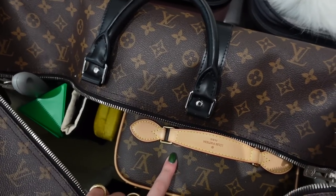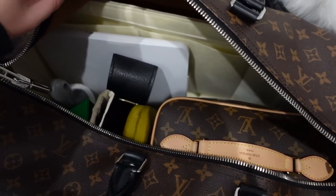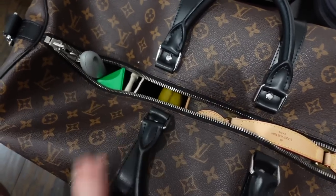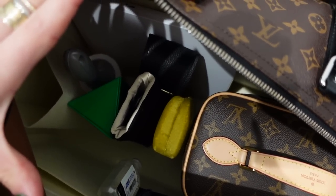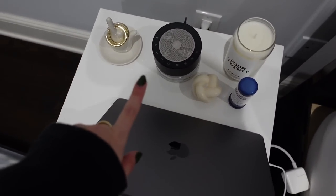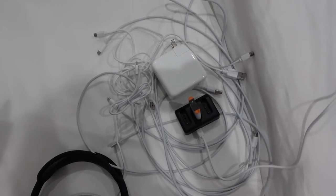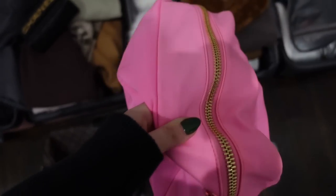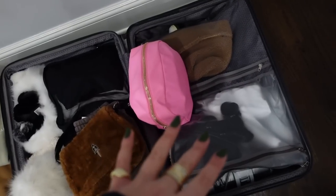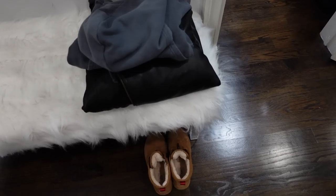Here's my duffel bag that I travel with every time. I have my makeup case and this insert from an Etsy seller — it's been an absolute game changer, keeping everything organized in the duffel. I have a few pairs of sunglasses, a lint roller because the fur scarves and hats shed everywhere, my computer, sound machine, aquaphor, headphones charging for the flight, and a bunch of wires to sort through for electronics and filming. I'll put shoes in garbage bags to protect them and contain the dirt.